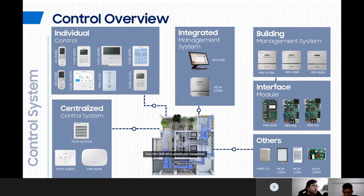And then we have a central controller. We have this touch screen type. We can control up to 128 indoor units. And for a higher level of control, we have DMS 2.5, right? So DMS 2.5, we have many types.